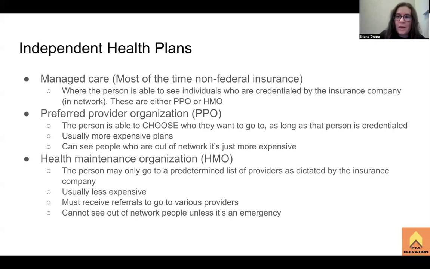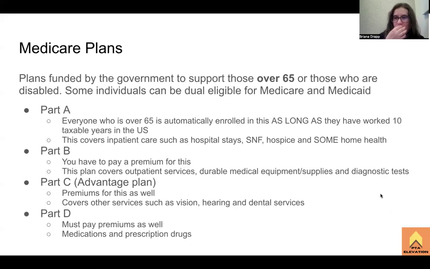Now, if you're like, I have this weird ingrown toenail that might become infected, you kind of do have to go to the one that's in network. So I hope that helps make a good understanding of the difference between the two plans. And if you're listening to this on the podcast, I do have a video of this on YouTube. So that's going to kind of show it all at once.